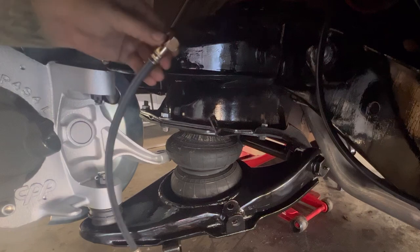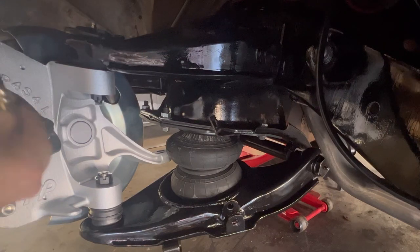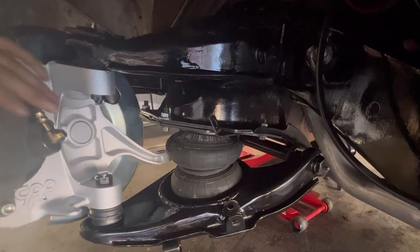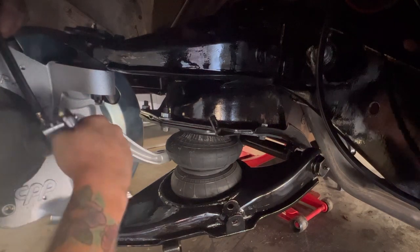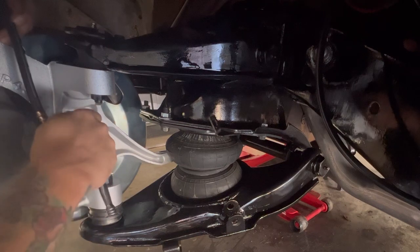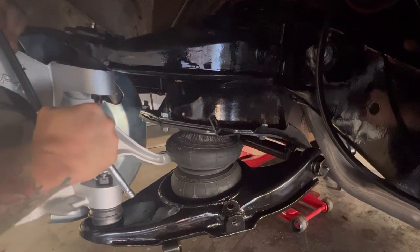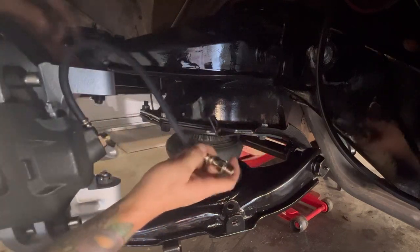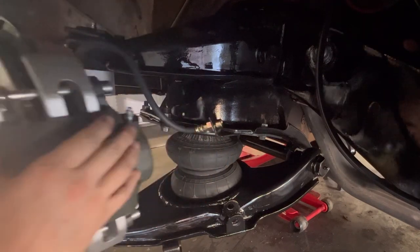Go ahead and put those on both sides. Let's slide in the nut. Just kind of get started. Make sure to take your little rubber piece that's in here that keeps trash out of it. You want to do that first. Get that tight. And then we are going to go ahead and connect that in there.